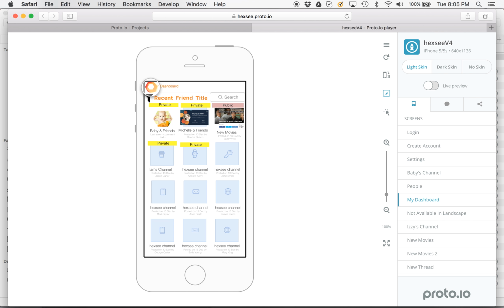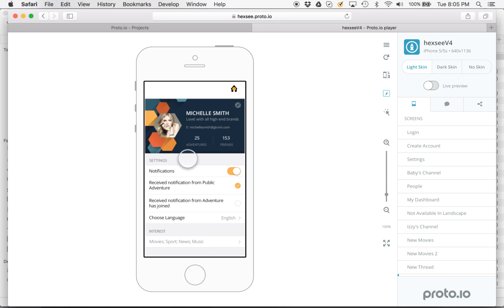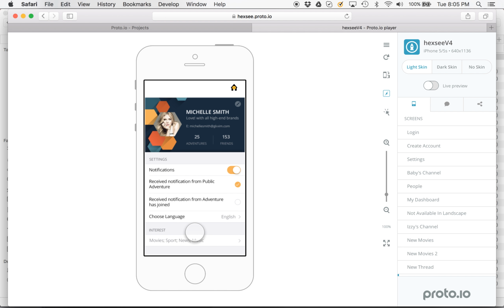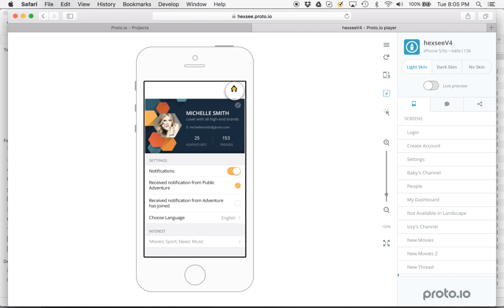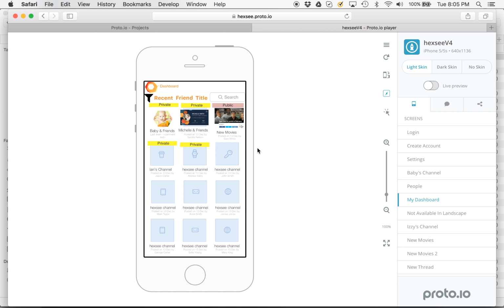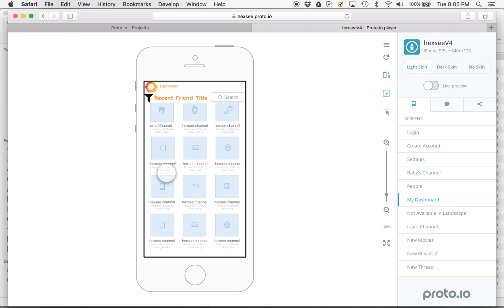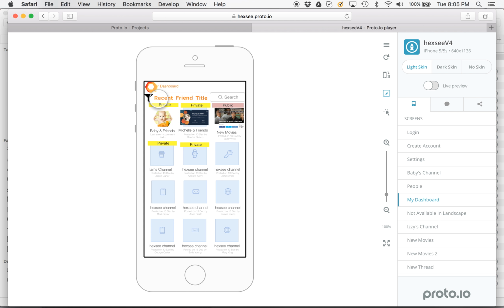On all of the screens, the top left takes you to your details, where you can change your picture, change your name, notifications. You'll be able to scroll down to update other profile information. Home screen takes you back to the dashboard. And here we've got a list of all of the groups or adventures that you're in, both private ones and public ones. The tools here are intended to let you focus on particularly recent ones, or use a search facility to discover adventure content.